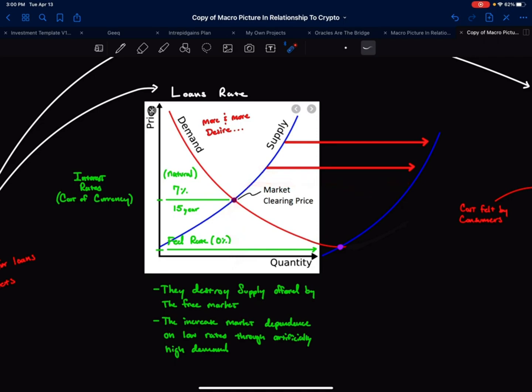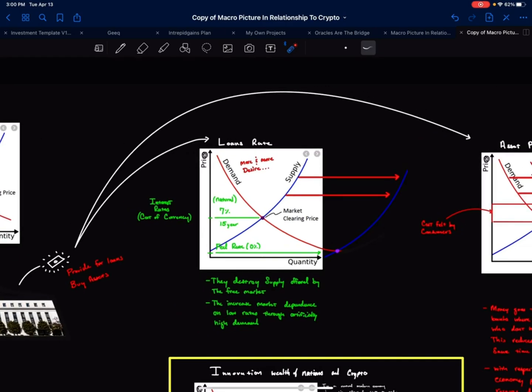But because the government steps in and prints all this money, they're essentially providing quantities of loans that would not exist. So they shift the supply curve way out into some absurd level, causing this strange demand, this huge quantity of demand. And so there's this huge amount of currency that would not exist normally. And so the whole system is built on this massive, massive level of debt.